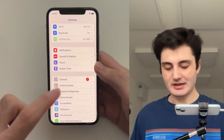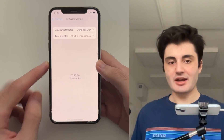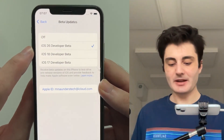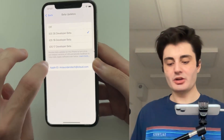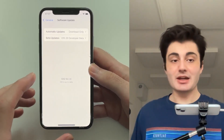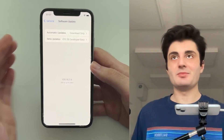I'm going to open the Software Update area of Settings. What you'll notice is that under Beta Updates I do have the iOS 26 developer beta option, but after I select this option it says iOS is up to date — but it's not really up to date, because it shows iOS 16.7.4.